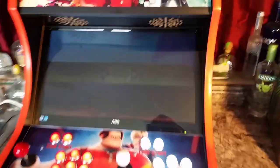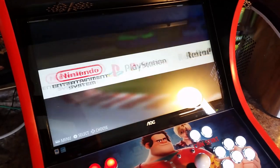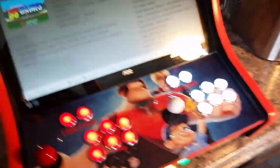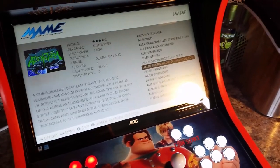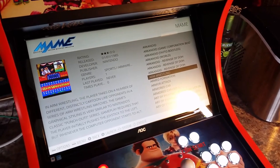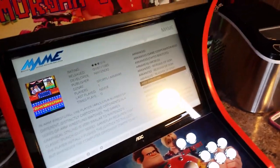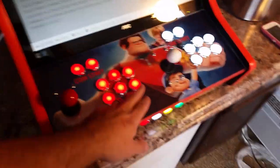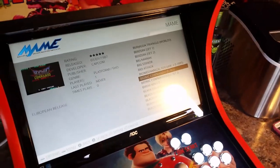We have all the guides on how to do that. This is running Raspberry Pi 2, so I have name, page up, and page down here. You could also use a motherboard and run a Hyperspin setup. But if you're using Raspberry Pi 2, we have the image that comes with this. The Photoshop files come with it. I have a guide on how to lay out all the graphics, and we already have graphics packages you can pick from. With the Raspberry Pi image, you just put it on a 16 gig micro SD card, plug it in, and it will work with the controls out of the box — ready to go.